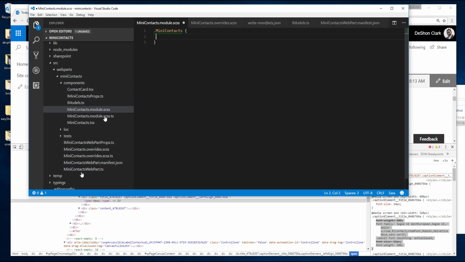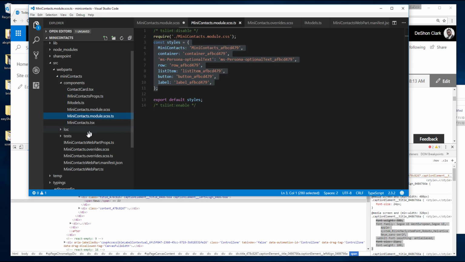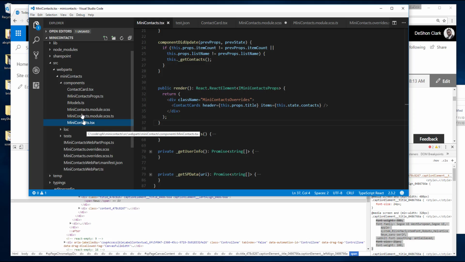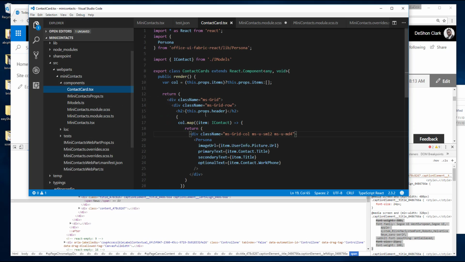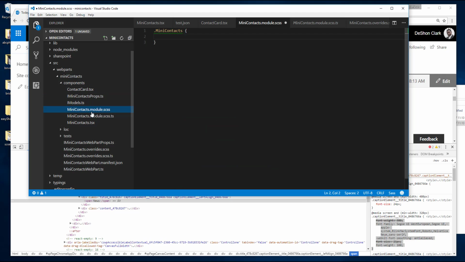and let's take a look, where are we setting the title? So we're setting the title under the contact card in our child control, and we're using the H2 to render that. So what we want to do, let's override our H2 and make it look like an out-of-the-box web part title. So let's go back into the module.